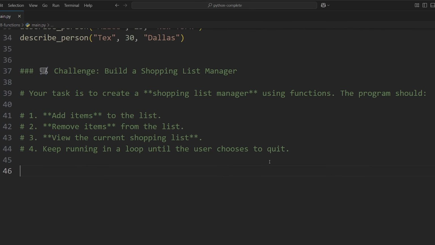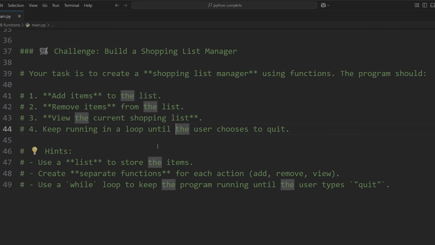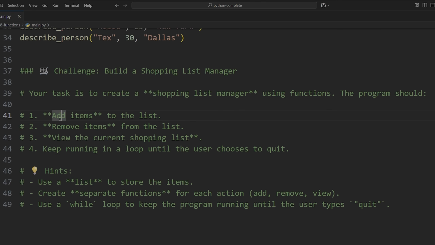So have fun with it. And here's some hints though before we get started. So in terms of storing items, obviously you can use a list. I did explain that already, but use an actual Python list because we want to keep track of all the items together. And then for each of the things that we want to do, such as adding, removing, and viewing the shopping list, let's use a function for each of those things. That way it's in its own place like we talked about, and you can call them easily.